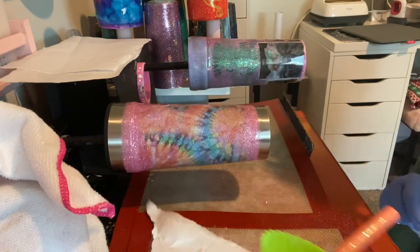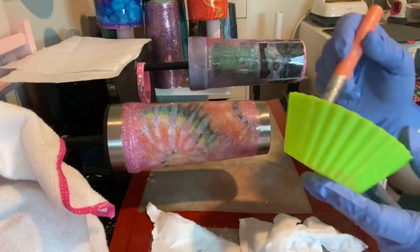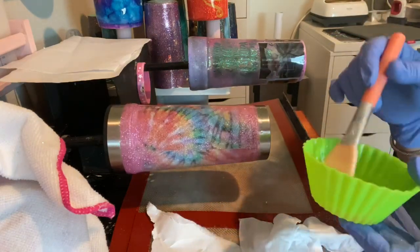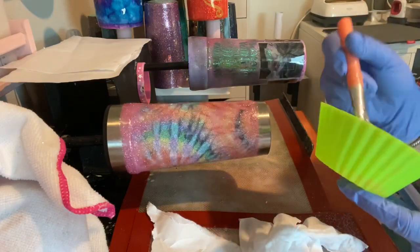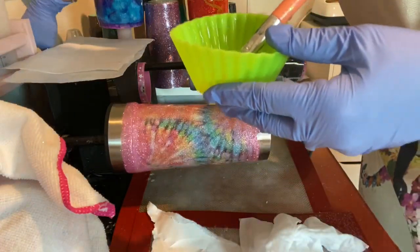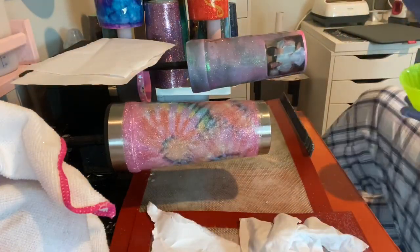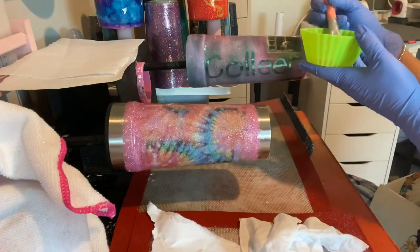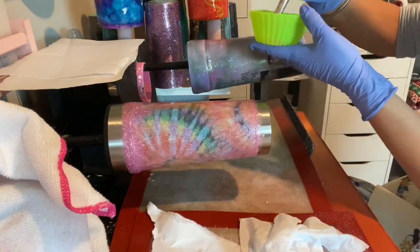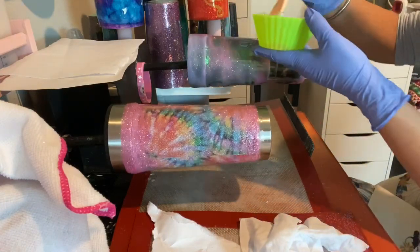All right, so this turned out fantastic. If you don't mind, I'm going to talk about some things that I learned on this. However, before my epoxy gets super sticky, while we're talking, I'm going to put the epoxy on this other one also, okay? But on this one, I feel really happy with how it turned out.